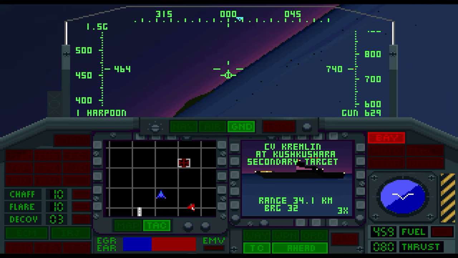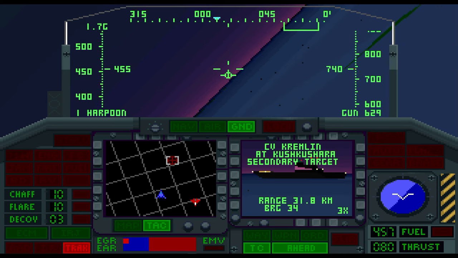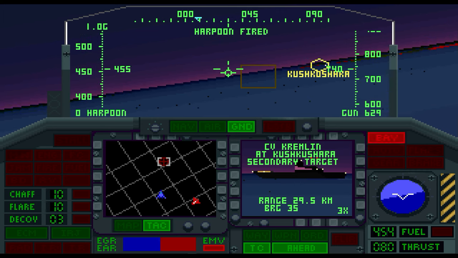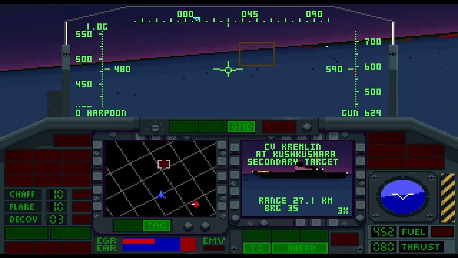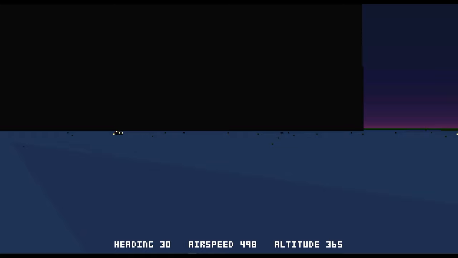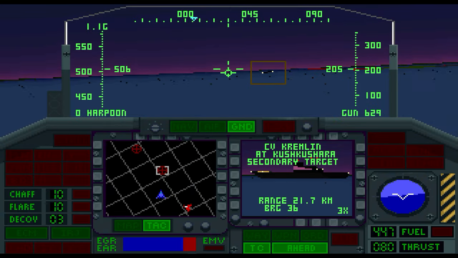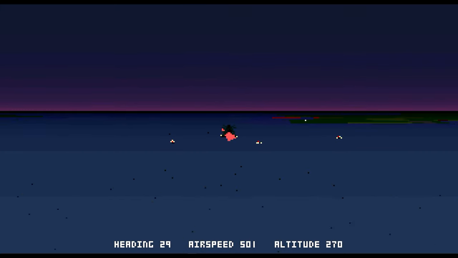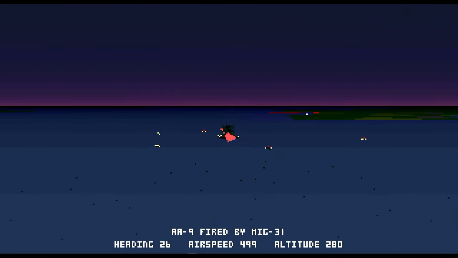Have a Harpoon here. I'm still being spiked by someone. All right, missile is on its way. Bomb bay door closed. Dropping altitude. How does it look? Missile is on its way. All right, let's roll out and watch that missile come in.